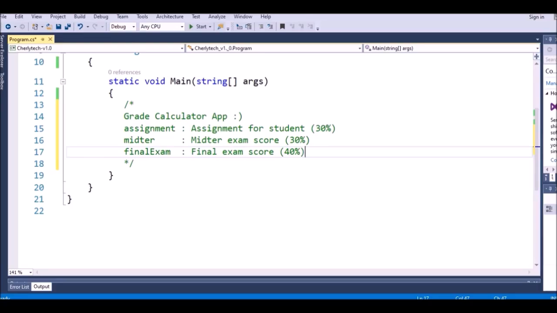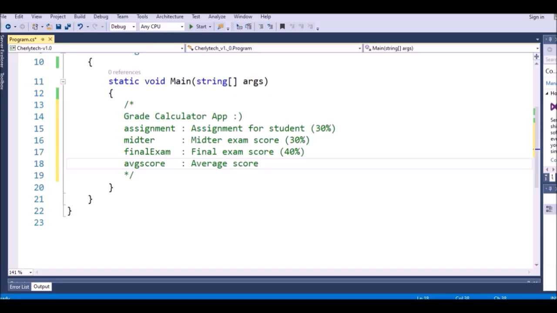And after that we have the average score, right? So average score, that is what we use for the average score.